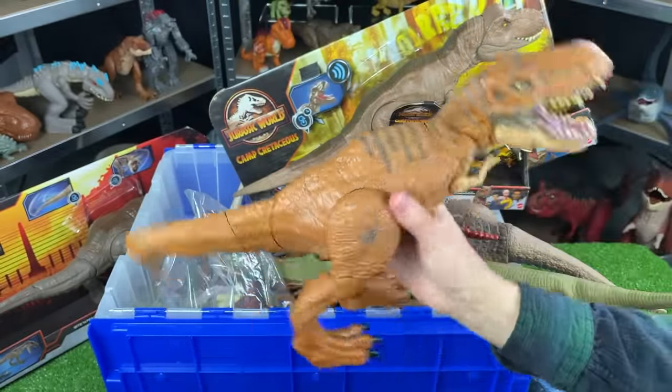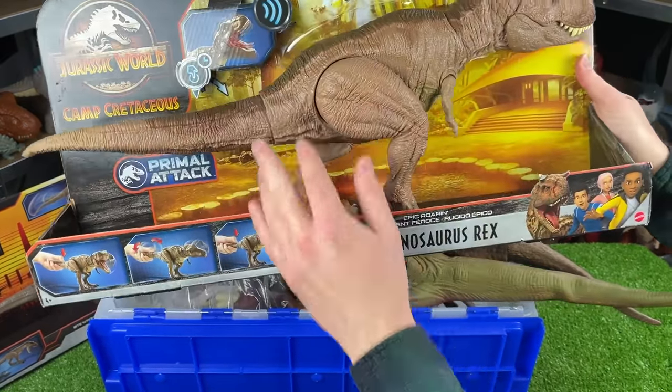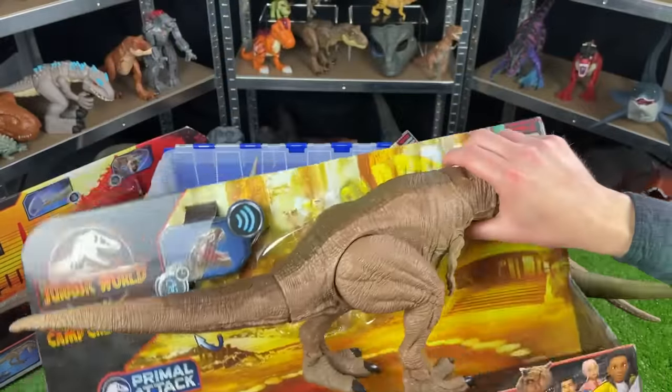All right, let's move on to the next dinosaur. Okay, let's check out the Camp Cretaceous Tyrannosaurus Rex, Epic Roarin'. All right, here we go.